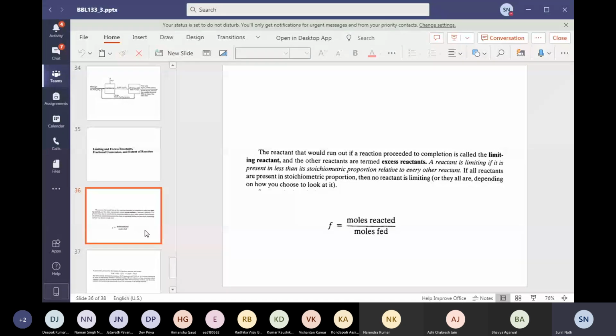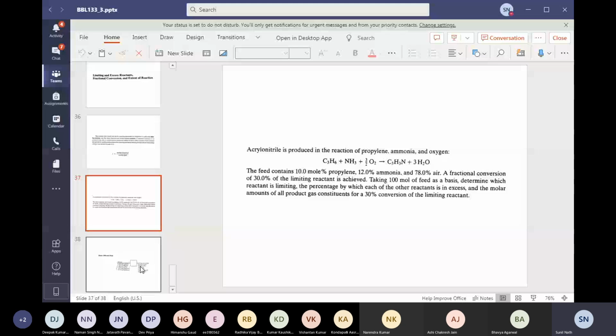So we should try and practice some problems. Of course, we finally want to do one reaction, multiple reactions, and then do that in the context of a recycle. That is what we want to do in the next 2 weeks. So first, just take this and we can discuss whatever is required in the context of an actual question. So please try and look at this. All of those concepts of limiting reactant and excess reactant we can identify based on an actual example in which acrylonitrile and ammonia and oxygen are reacted. Or rather, acrylonitrile is produced.